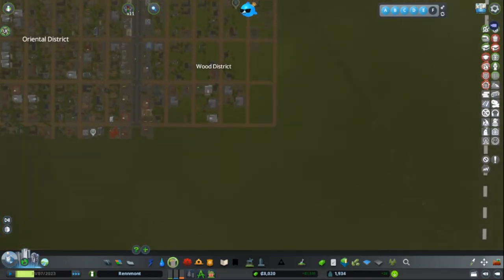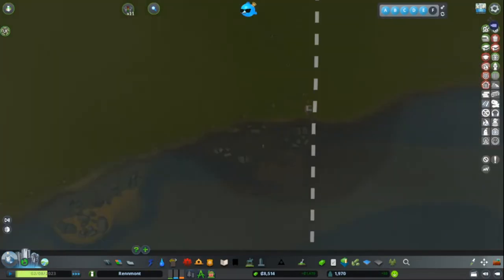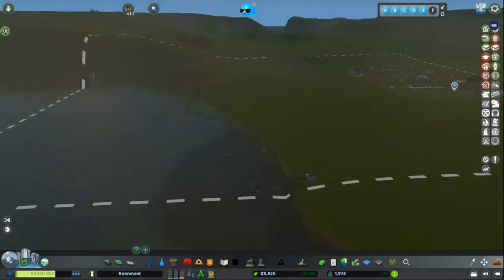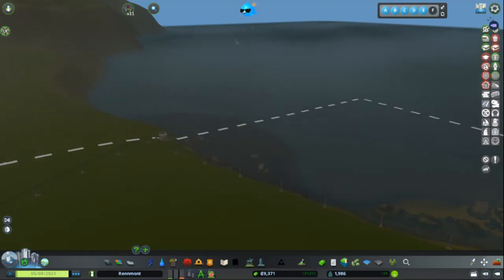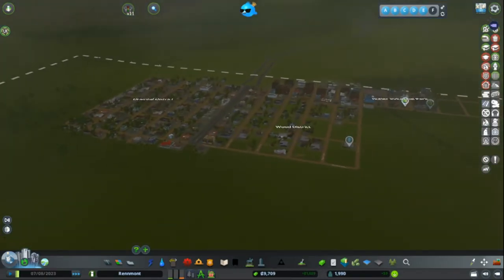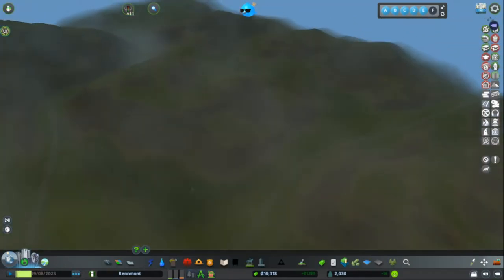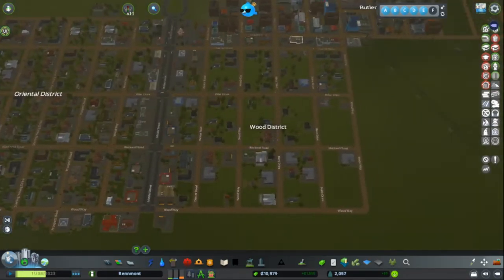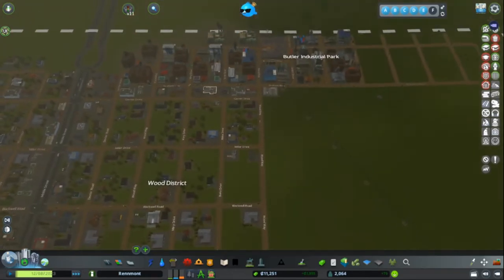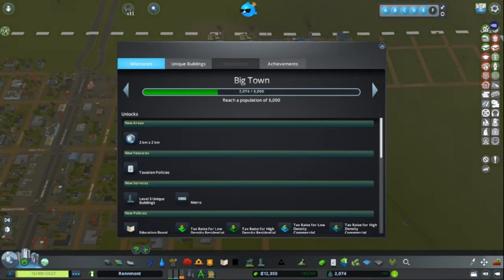How's our water doing? We have plenty of water coming in, plenty of water going out. You can see, though, that the black plague is starting to spread, which is not what we want. I'd really like a fresh water source, or another way of getting water in. But for now, we just kind of have to wait until our city hits the next milestone, which will be very soon.